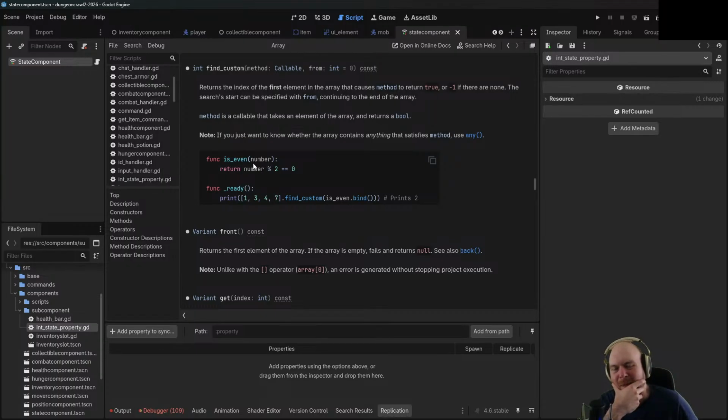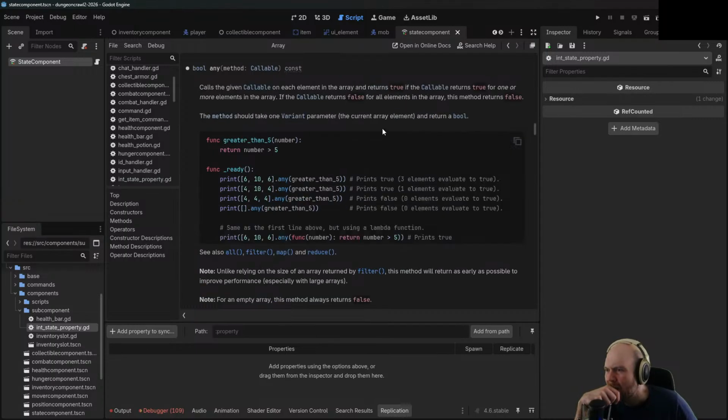Okay, so method is a callable that takes an element of the array and returns a bool. I can't pass in.